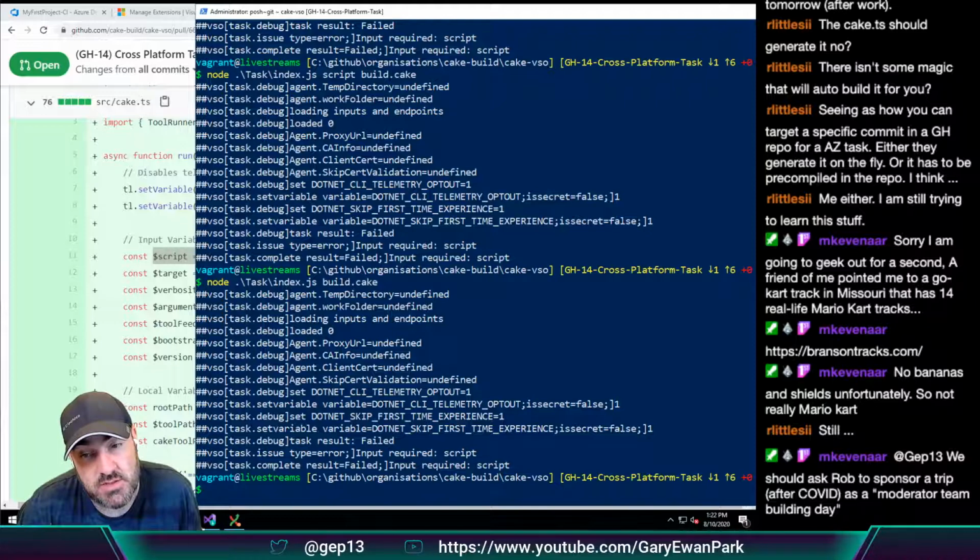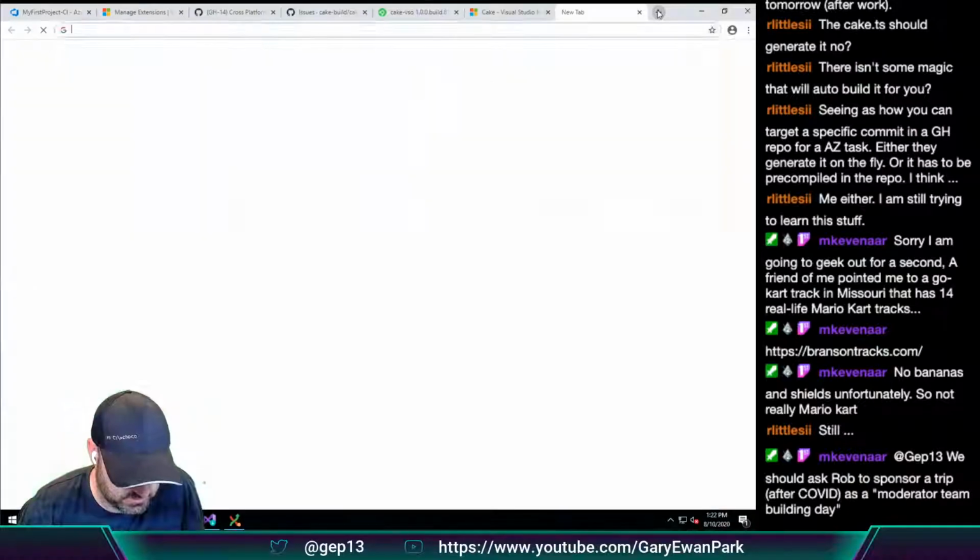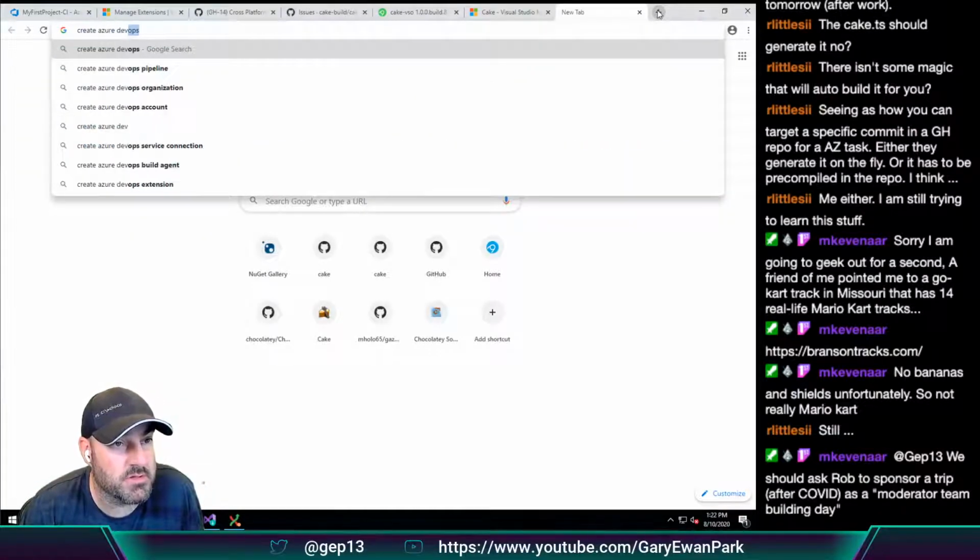How to test Azure DevOps task execution locally. Let's have a look at create Azure DevOps task.